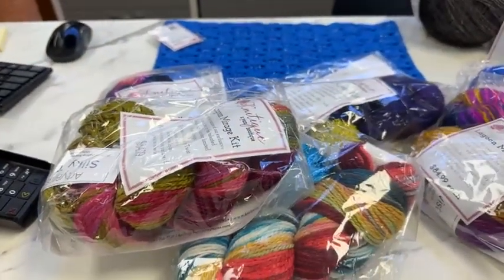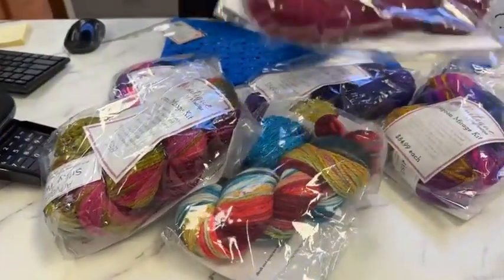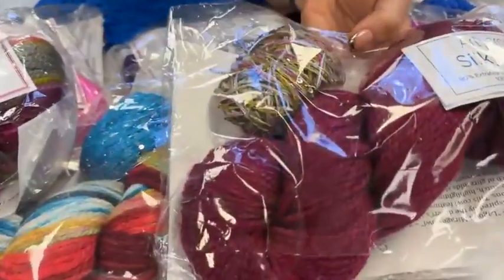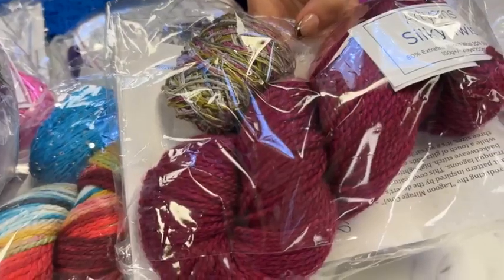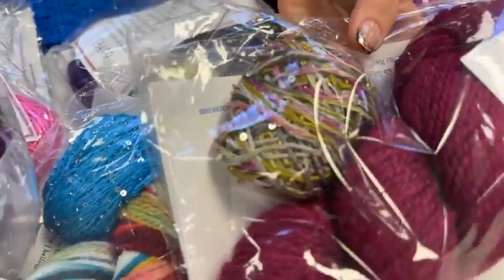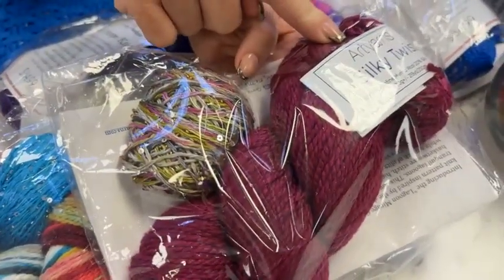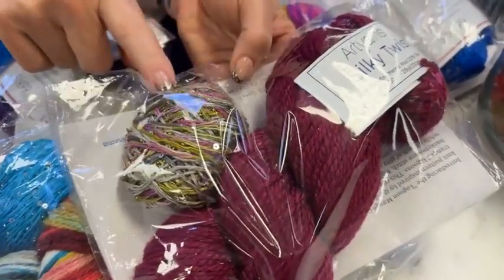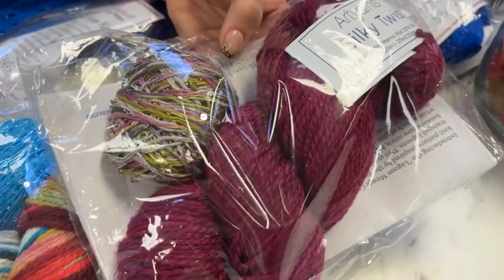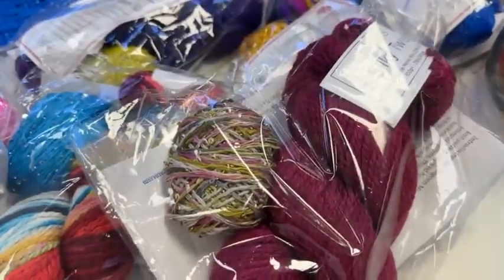And the pattern is included with the kit. Yep. Oh, I love this one. So here's my favorite solid. This is what I call beet pink. And then the Beaded Silk and Sequins is the 7 Knitique. This is color number 348. Oh, you know what? It's not 7 Knitique. It's 71022. Yes. Ours has more pink in it.